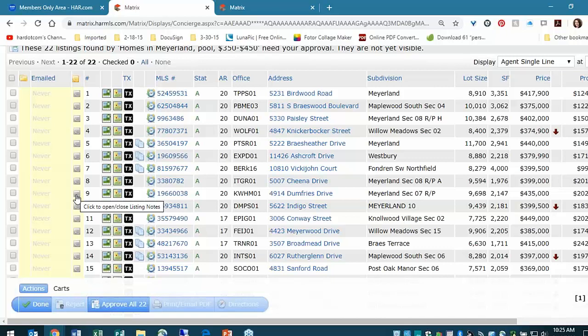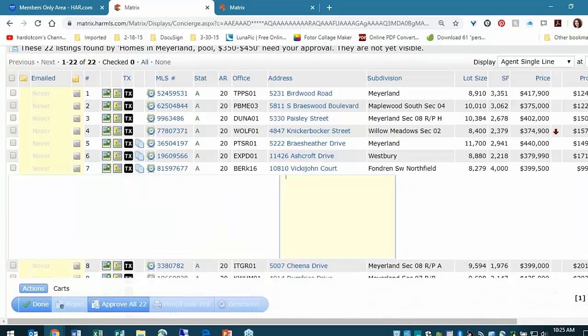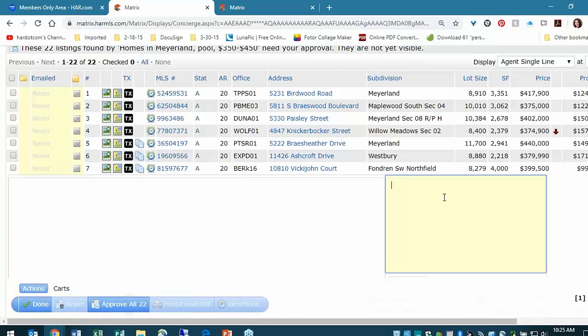One last little tidbit here that is different from the typical property results is this little gray box. It looks a lot like the checkbox that you are used to in your typical Matrix results, but this is a note, like a little sticky note. Pros and cons to notes.